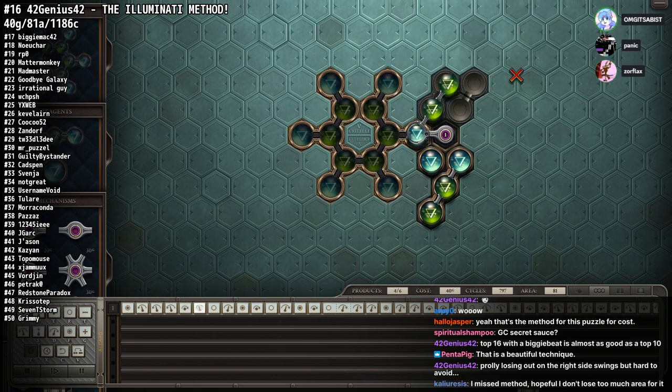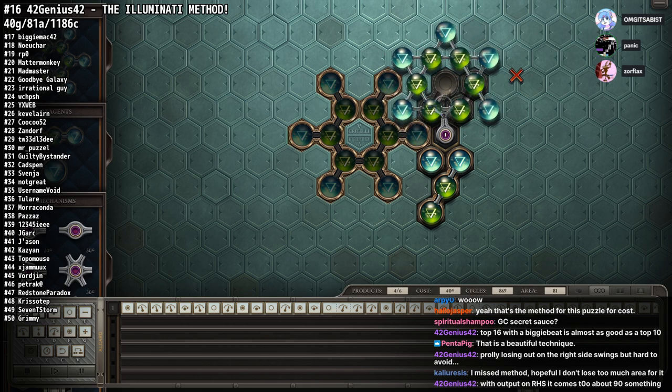Which is why I want this to be GC. Yeah, I mean, the whole gimmick of the puzzle was, can you do it without waste? So it wouldn't really make sense.